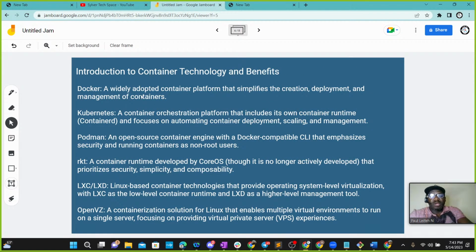Then a little bit about the concept of container technology. Some of the powerful software out there that you will hear about when it comes to container technology, they will talk about Docker. Docker is a widely used container tool. You hear about it a lot, right?